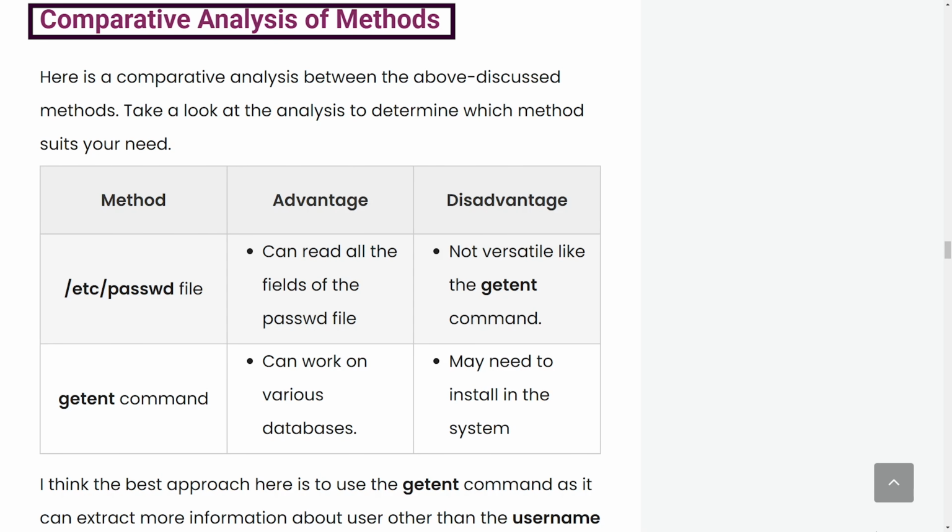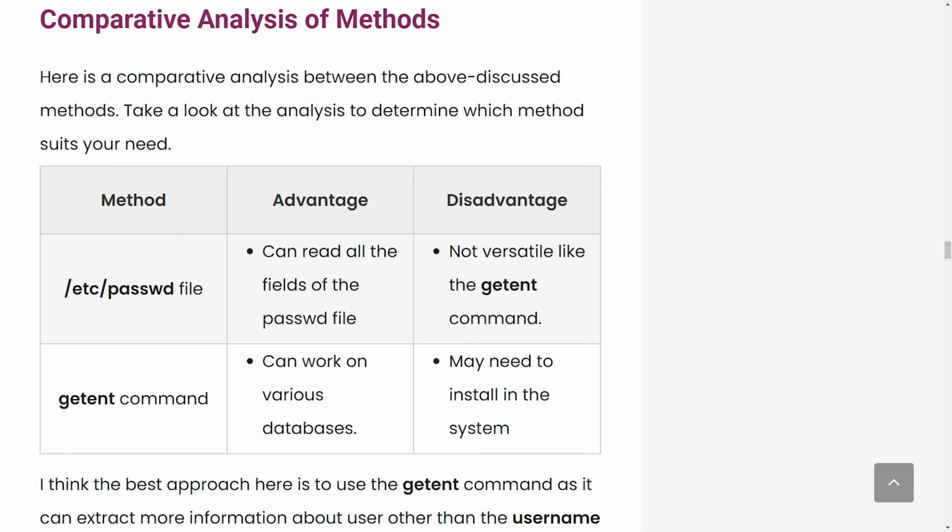Now I will demonstrate a short comparative analysis between the two methods. In my opinion, using the getent command to print the list of users is much easier than accessing it from the etc/passwd file. This is because, as I have shown before in method 1, to access the list of users from etc/passwd file, you have to use a while loop and complex script structures to access its username. On the other hand, you can access the usernames directly using the getent command.